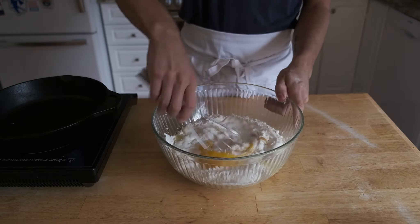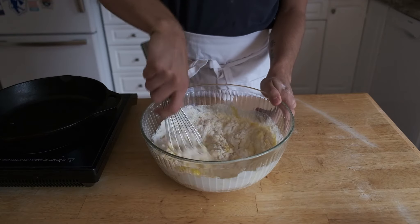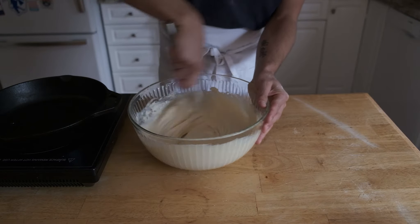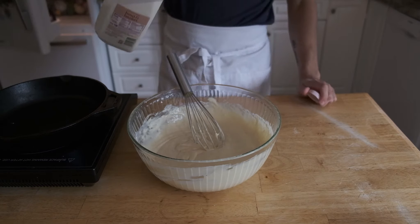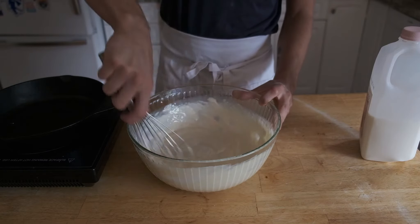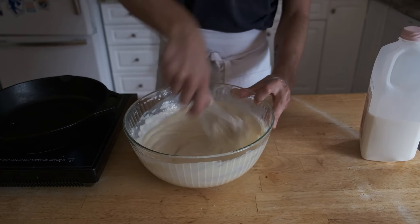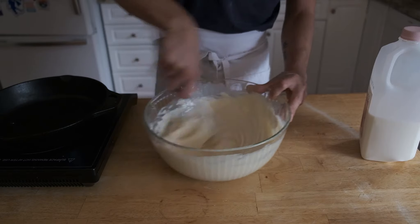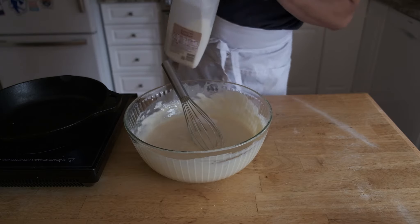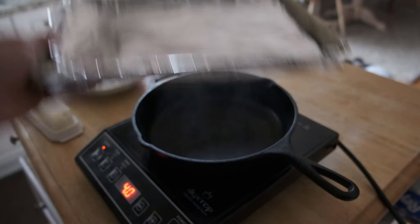Make sure you wipe down — this isn't a perfect TV set, so I get to show you a little bit behind the curtain. Mix this together and really hammer it. Get up all the sides, get all the flour incorporated that's stuck to the sides. Then add a quarter cup plus two tablespoons or so of whole milk. I'm not going to be super strict about this because moisture content varies. Just try to get a thin-ish batter where it kind of sticks to the whisk — not watery thin, but just a little bit of resistance.